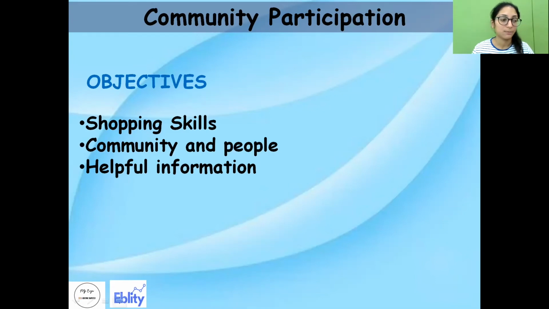Then moving on to helpful information. For helpful information, we teach about pedestrian safety, safety after dark, locating restrooms, using a mall directory, how to read a newspaper, using a catalog. So I'm giving you some things we teach, but it's not necessary that all the students will learn this.